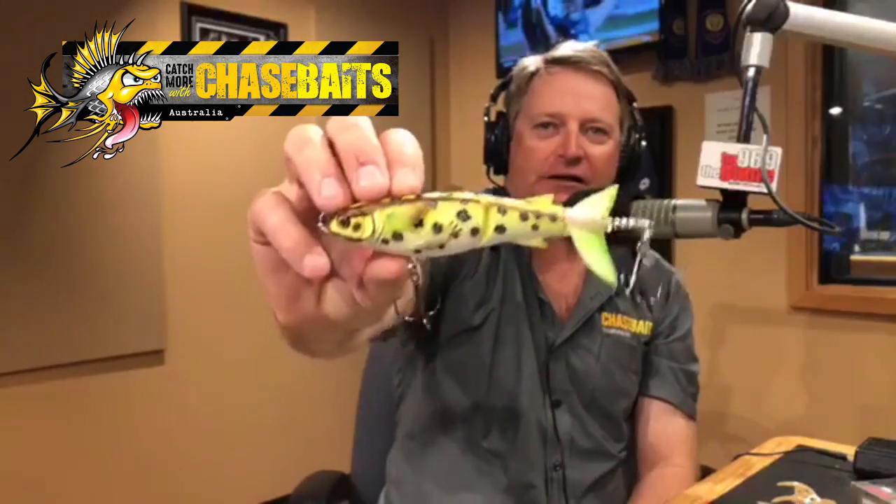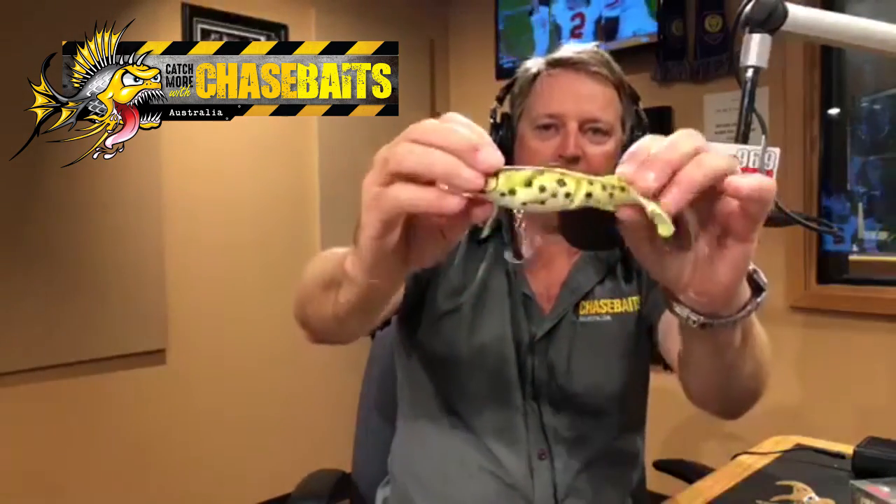Next is the Drunken Mullet — the exact color we saw at ICAST. The biggest key difference is the segmented body, which gives that stunned fish look on a slow roll across the surface — that's where the name comes from. The tail creates a nice popping noise, and it has soft 3D fins for extra profile. There's a just-over-five-inch version and a smaller version just under four inches. Both available in December.